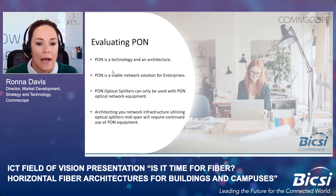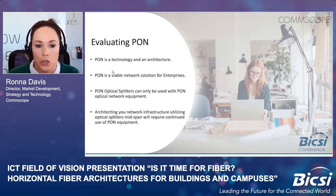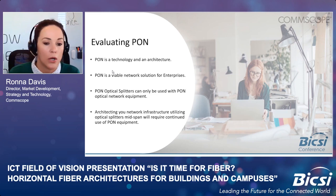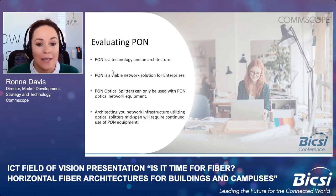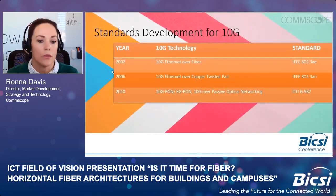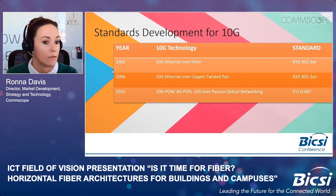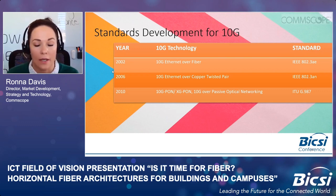Another thing to consider when you're evaluating and planning your network architecture is future-proofing. What you don't want to do is tie yourself to a solution that will not be able to keep up with the latest available market technologies. Speed and bandwidth are especially important because speed and bandwidth are literally what enables more competitive business processes and applications. A business network is integral to its ability to remain competitive. So when a technology comes available that can improve your business processes, improve employee satisfaction, increase productivity, or help you meet your objectives faster or easier, you want to be able to access that technology without having to upgrade your entire network. So as you can see here on the slide, traditional Ethernet leads the market in speeds and feeds.